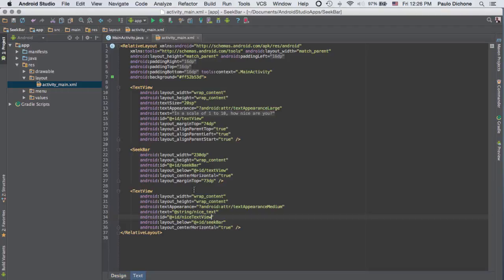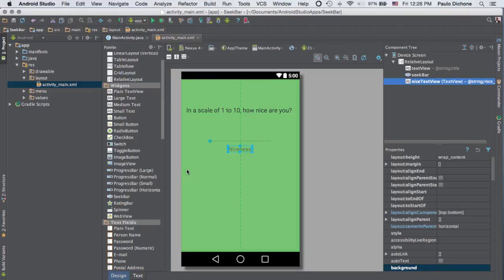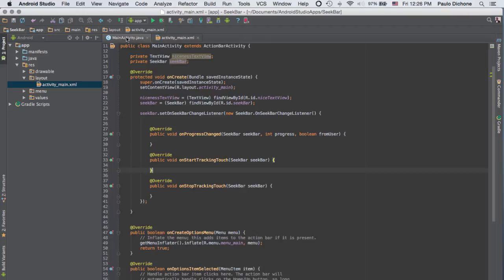Now let's go back here while we are here. Let's go to text here and let's make sure our Seekbar has a maximum value. So say max, and there it is. Let's give it a maximum of 10. We could have said 100, but in this case, we're just going to say 10. Now the Seekbar is going to go from 0 to 10, which is what we want. Excellent. So let's go back to our main activity.